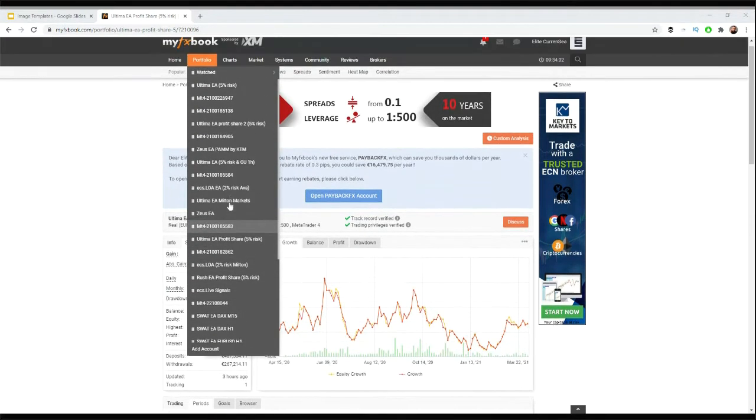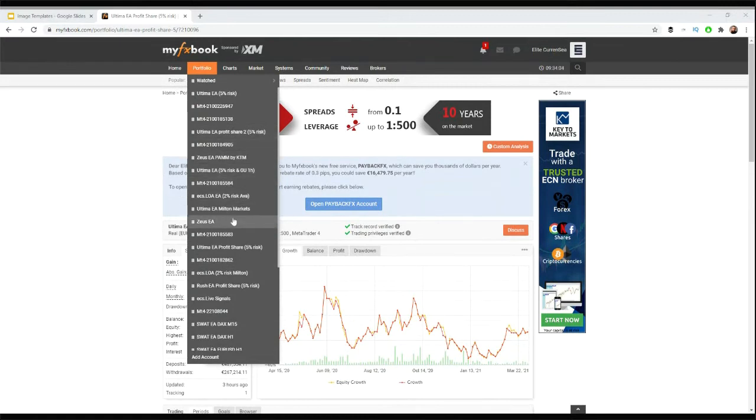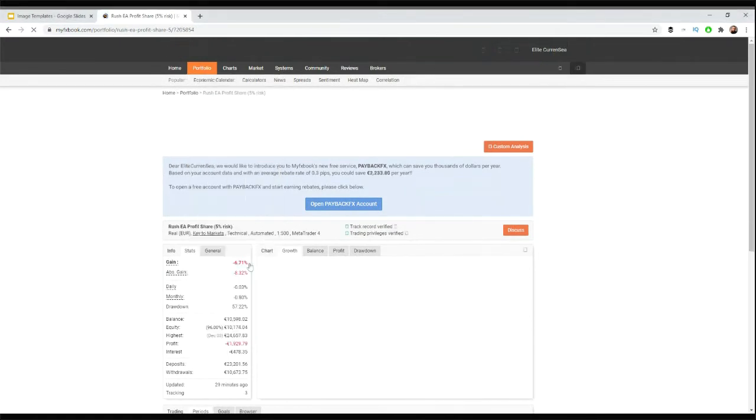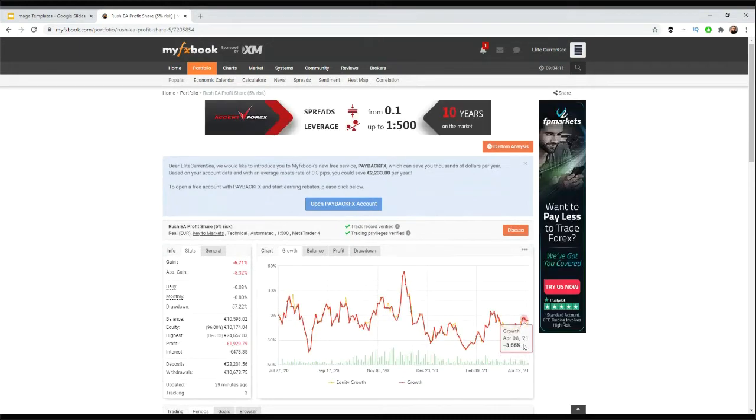The same thing is valid for Russia EA, once again, also for Mislav Nikolic. Same thing, also, it went down to 3% risk per setup. And what we're also looking for here is kind of the same pattern. We actually had some drawdown here already, but the overall picture was not that interesting for us to, at that point, increase it to 5% risk. So we rather kept it at 3% risk.